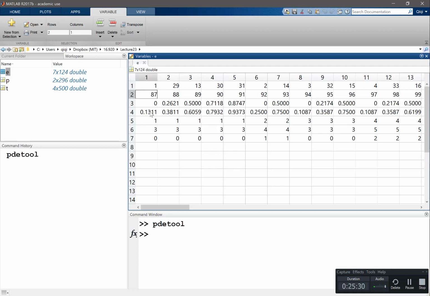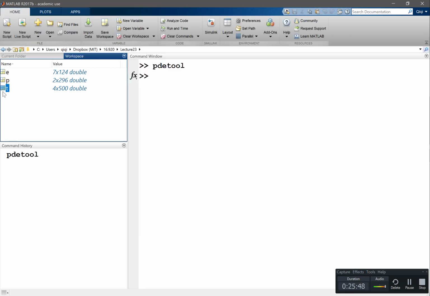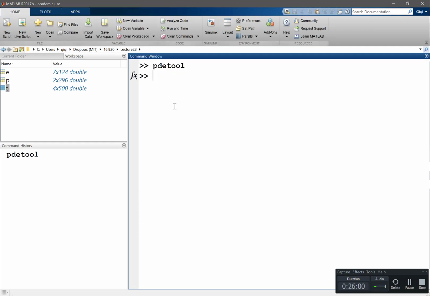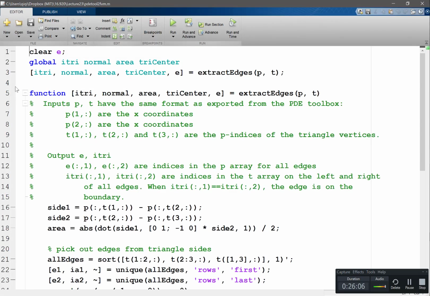It also gives you the edge length, but the edge normals we need are actually 90 degrees rotated from the edge vector. It also gives you which domain it is in, but we don't really need that for now. It also gives you the triangles, which are the 3 nodes of each triangle. So this data structure is actually very suitable for finite element, but it is not built for finite volume. So I wrote a code, pdetoFEM, just to compute the values necessary for finite volume.